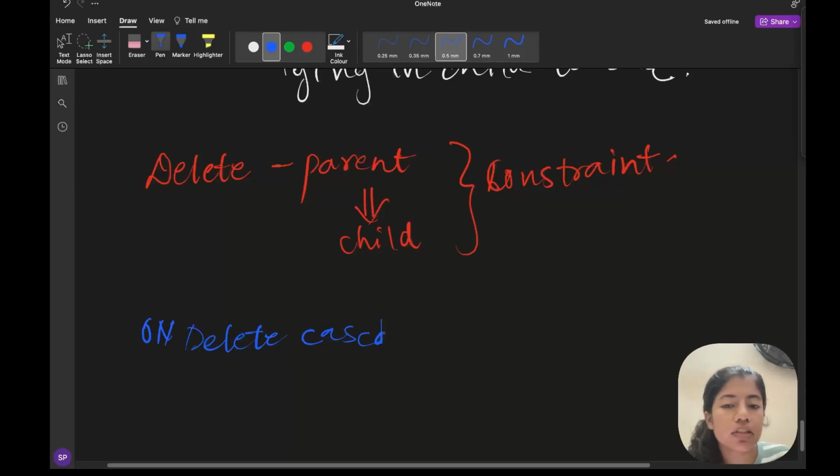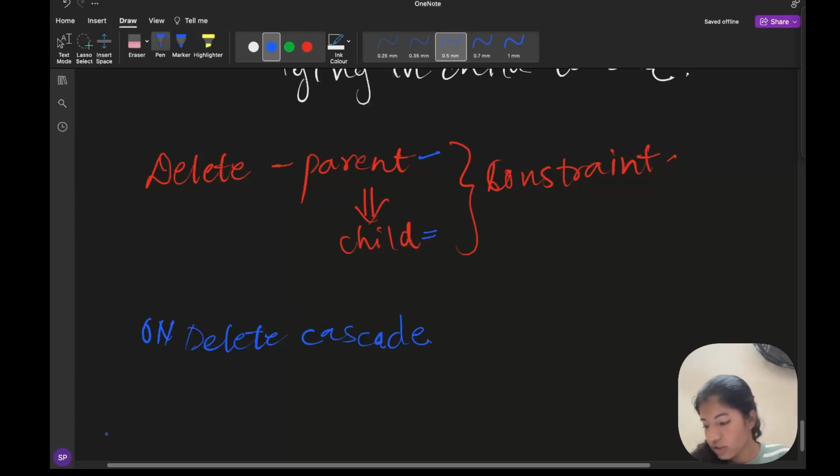Now what happens is, if you delete an entry from the parent table, automatically all the entries where the child was referring to this particular parent will be deleted. And one more thing is there, which is on delete null, where all the entries having this particular parent as their reference will be referring to a null value as their parent key, right?